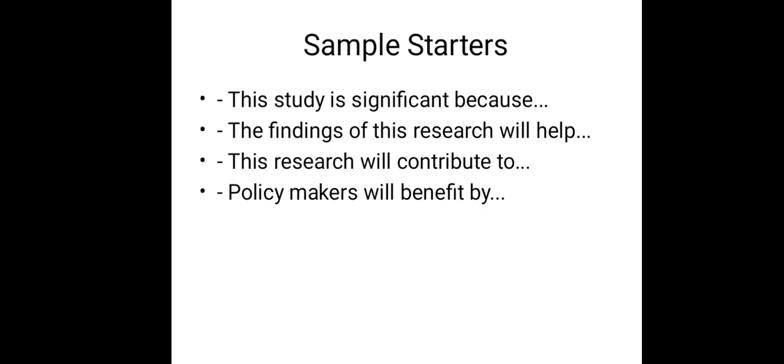So, sample starters. These are statements that you can use to start this passage. This is just going to be one or two paragraphs. That's two paragraphs that are concentrated, and by that I mean direct to the point without wavering. So that's why we don't have two chapters or maybe two pages of the significance of the study. It can just be a paragraph that goes direct to the point.